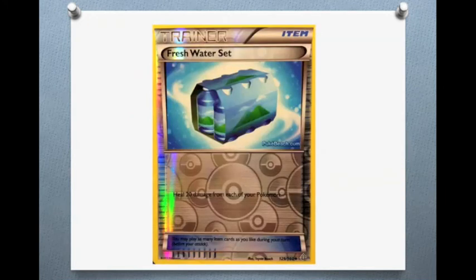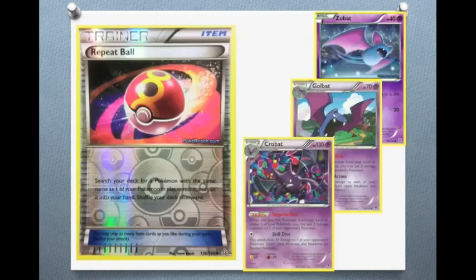We also have Fresh Water Set. I'm not completely sold on this card. You get to heal 20 from everything, so that's quite good at helping you not only heal. It's probably stronger than Potion overall. Potion does an extra 10, but only to the Active. If your opponent's going to be sniping you, it's pretty useful, but then again, we still have Mr. Mime right now. So Fresh Water Set, I don't think it's going to be too useful right now, but I would probably play it over Potion.